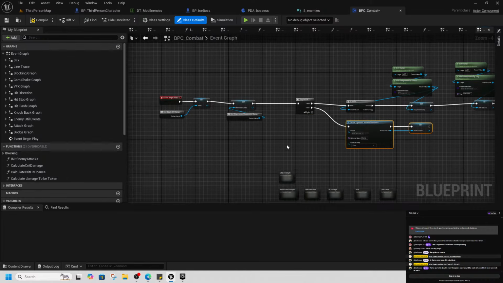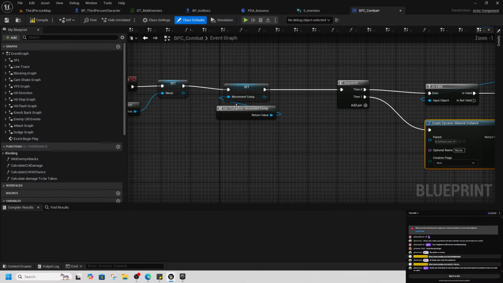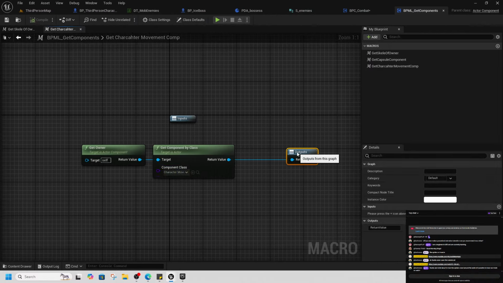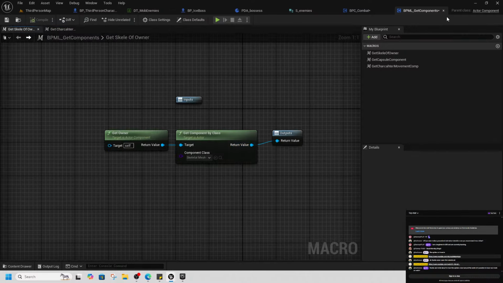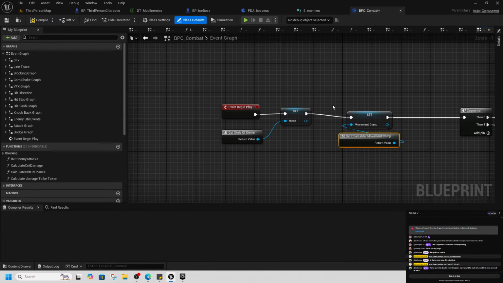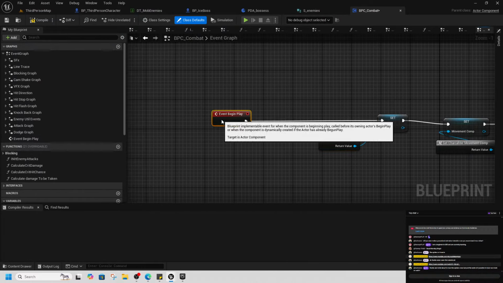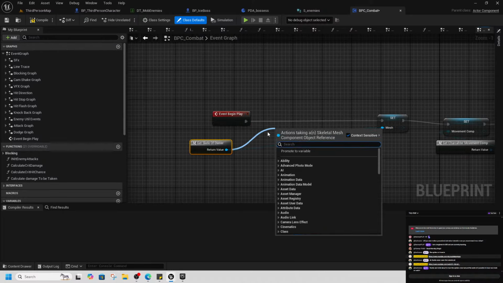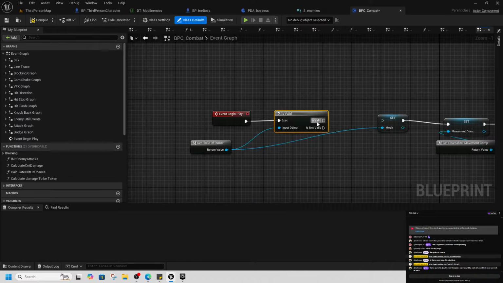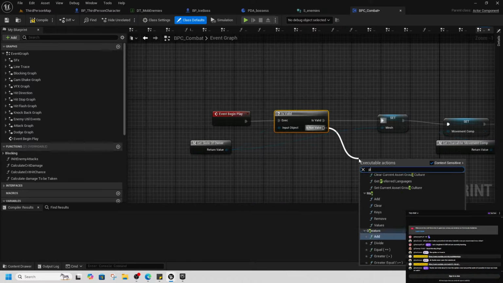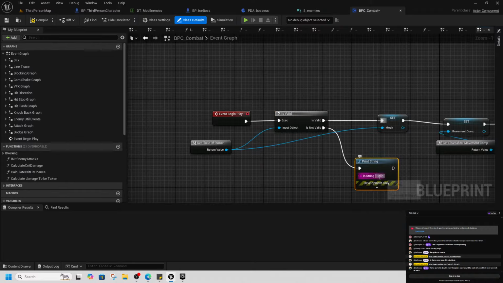So put sequence here, so it goes in order. And then kind of want to check if this is valid. Do this. It is valid here. And then we'll do a print just to make sure owner has no scale.